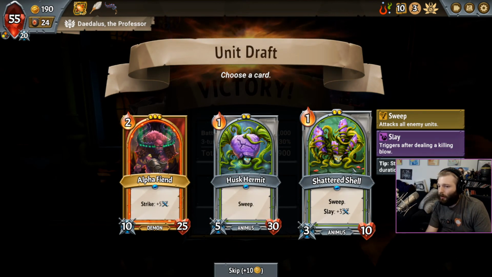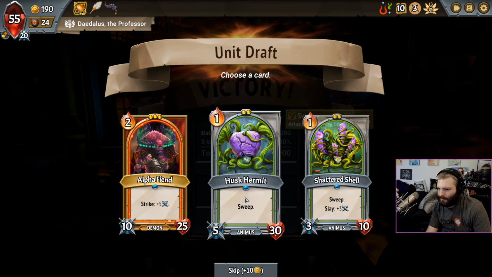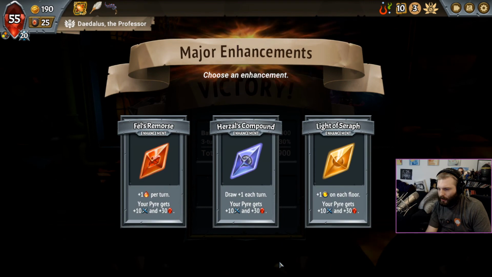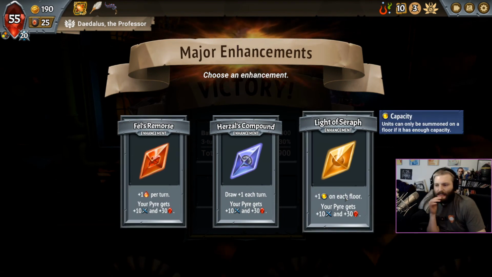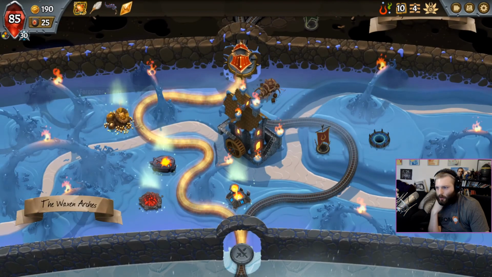I wouldn't mind having a guy with sweep. We wanted to have, every time it slays something, it gets attacked. Wonder which one's better. I guess because we have 3 upgrades, that one's probably just way better. I actually kind of want the size on each floor. With the ability to conserve energy, we could be a little frugal with our energy, you know, conservative.